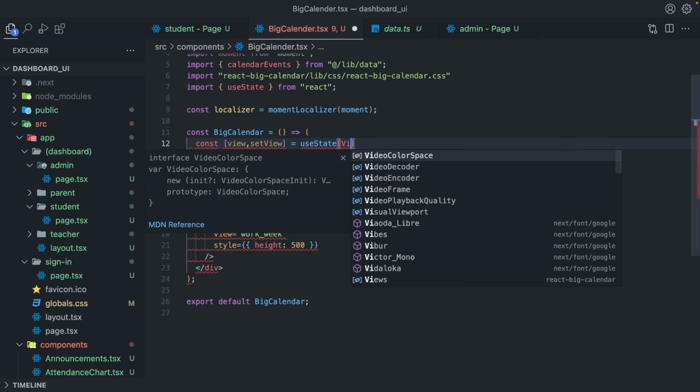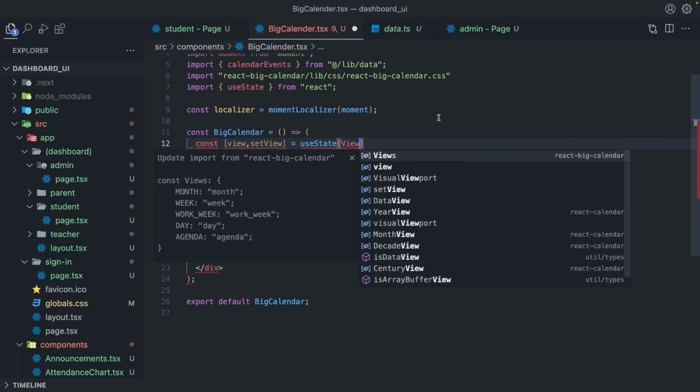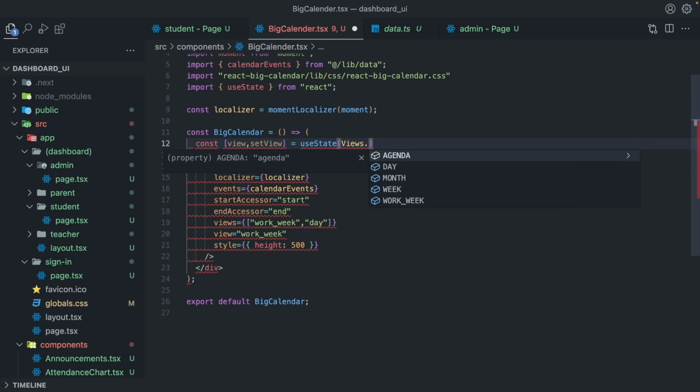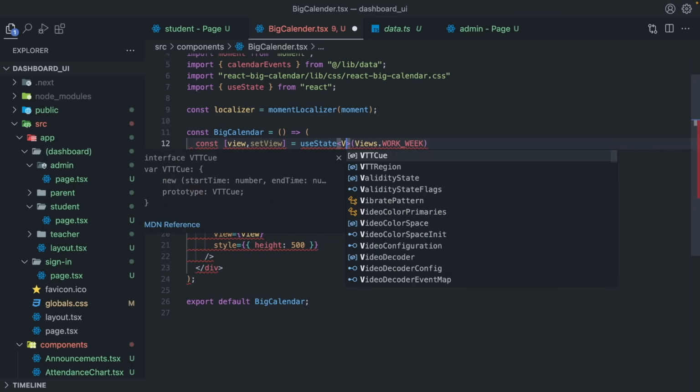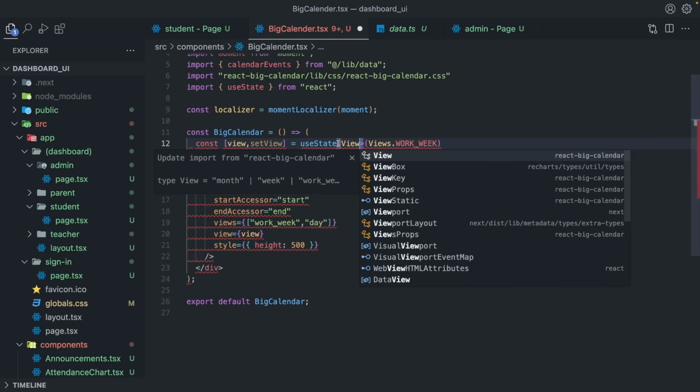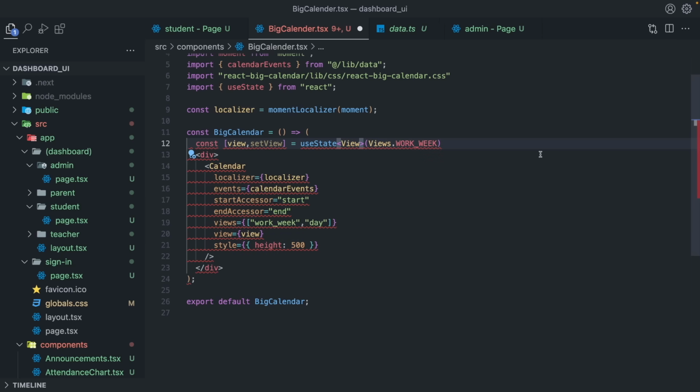So let's import this, Views, that comes from React Big Calendar. And work week. By default, it's gonna be work week. So let's use this here, just like that. And I'm gonna write my type here. And again, we are gonna use a type that comes from React Big Calendar.